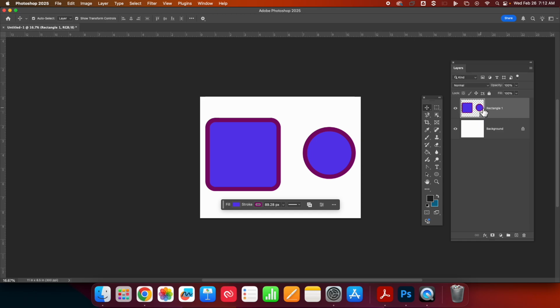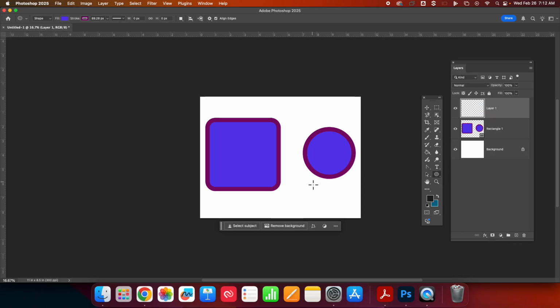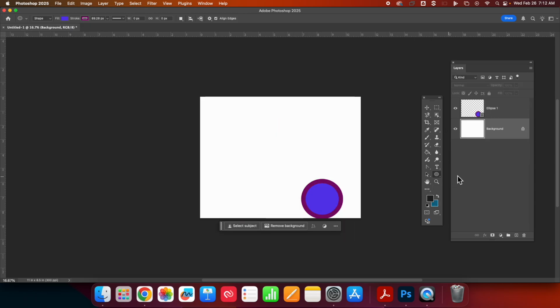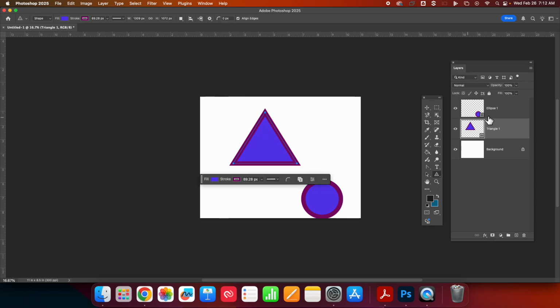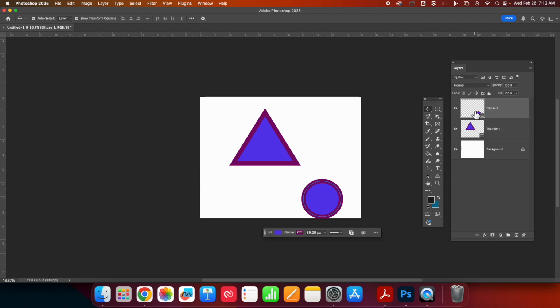So you notice that it put those on the same layer. If I want them on different layers, I have to create a brand new layer. I'm going to get rid of this one. And again, I'm going to create a new layer, draw out a triangle. So if you want your shapes to be on different layers, you have to put them on their own layer. If you want to go in and change your shape, color, or stroke weight, you have to click on the layer and then go back to your shape tool. Oh, actually you don't anymore. Oh wait, yes you do.